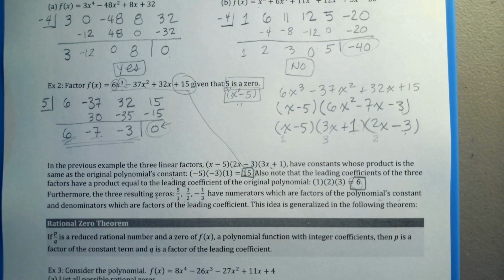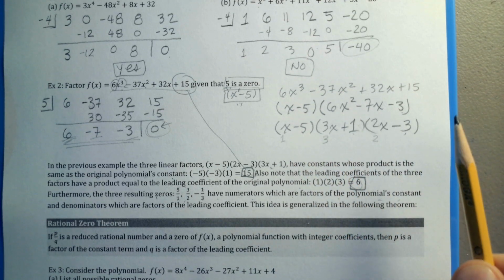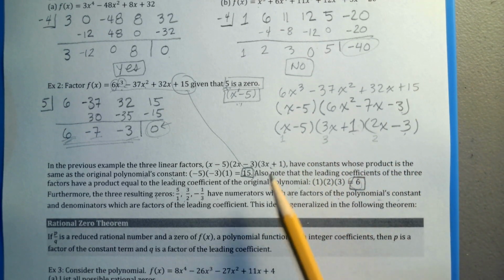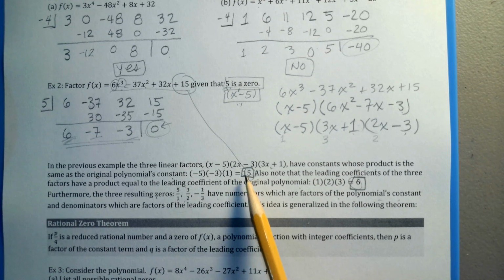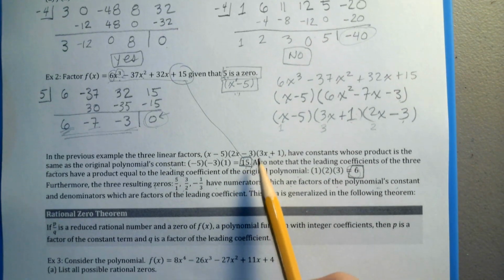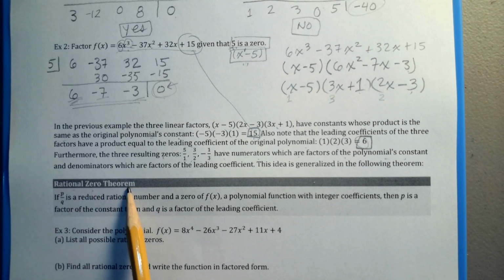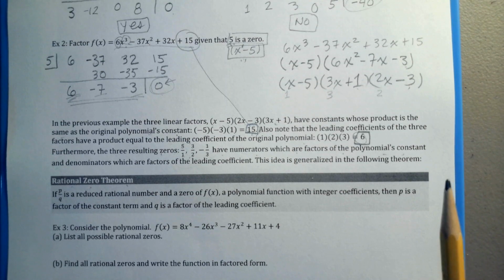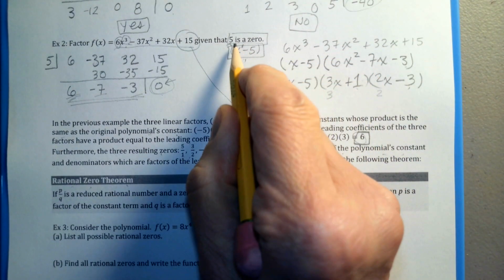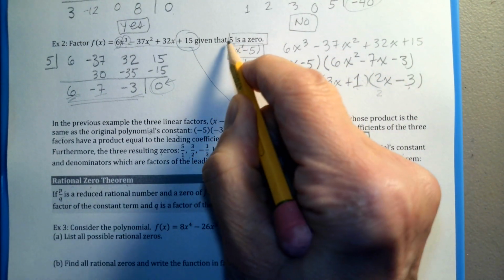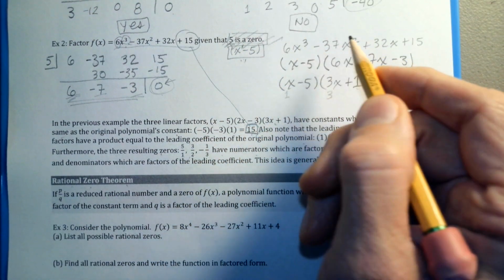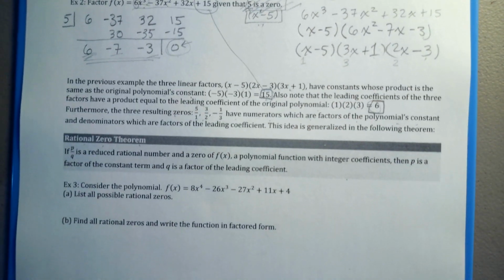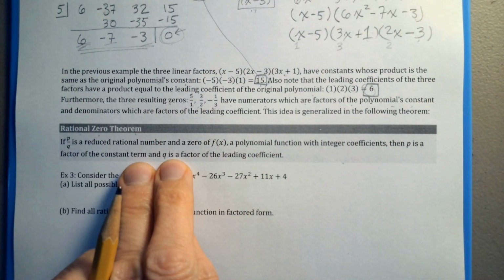So that is a way for us to guess at what numbers we should try, all right? So like I know I wouldn't try the number 10 as a possible 0 because 10 is not a factor of 15, right? Does that make sense? So we're going to use this rational zero theorem to come up with possible zeros that we might want to check. Right now, in this last example, they gave us one of the zeros. In the future, they're not going to give us that. And we're going to have to come up with possible zeros ourselves. And that's what this theorem is helping us with.